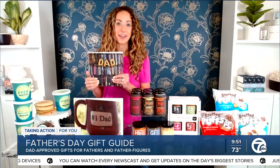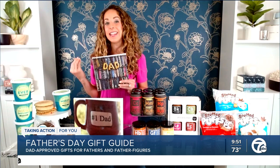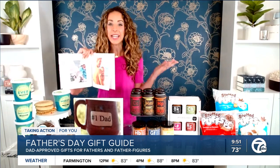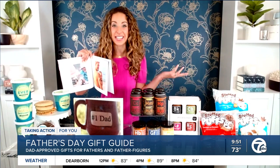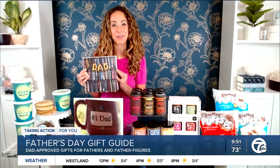Another really fun personalized gift is a photo book. I make these with my kids every year, and my go-to is PaperCulture.com. I love this company because of their commitment to our environment — the pages in their books are made of 100% post-consumer recycled paper, and they plant a tree with every order. They've planted over 1 million trees. The books are so easy to make and absolutely beautiful. You can just populate their templates with your own photographs. Instead of letting those photos die on your cell phone, you can put them into a beautiful personalized book for dad at PaperCulture.